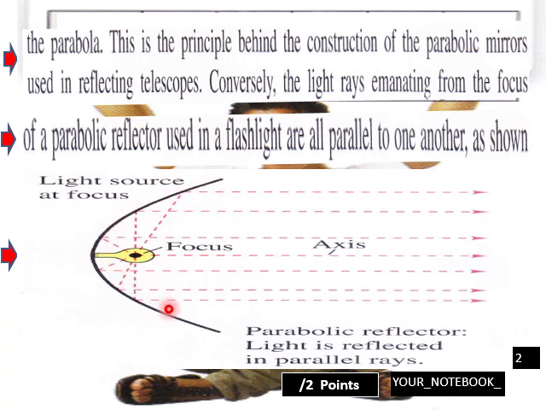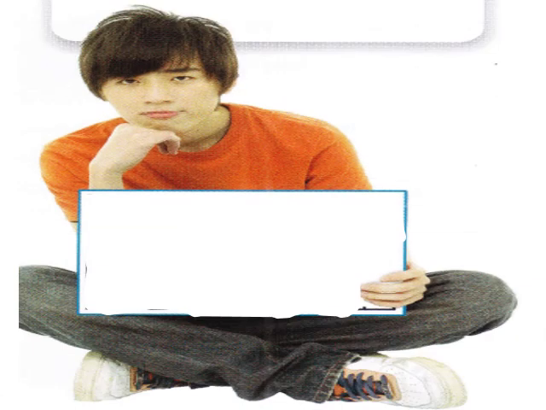So here's an example of a parabola. Here is a focus. Presumably this is where your light source would be in a flashlight. With a parabolic reflector, light is reflected in parallel rays. So because of the parabolic structure here, and considering the physics of light, you have light rays that go out in a parallel fashion, which makes it a more intense light source.